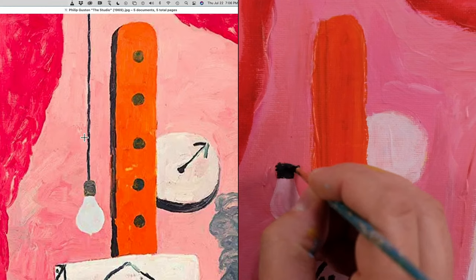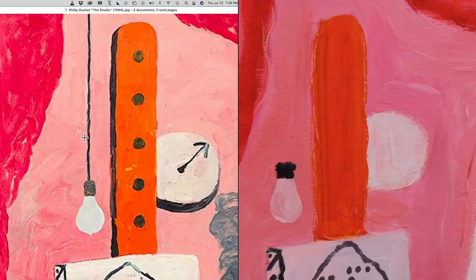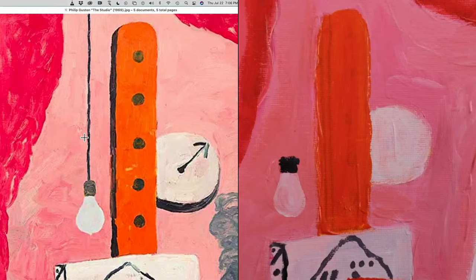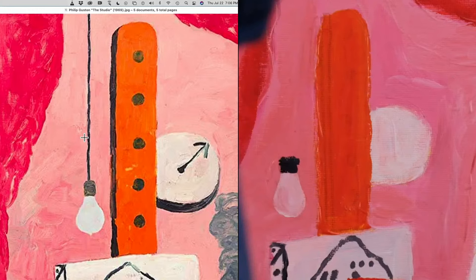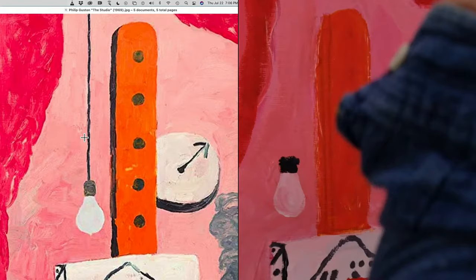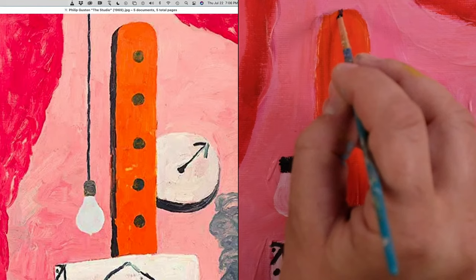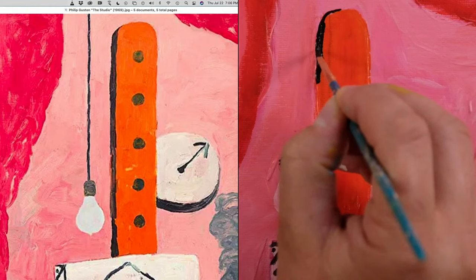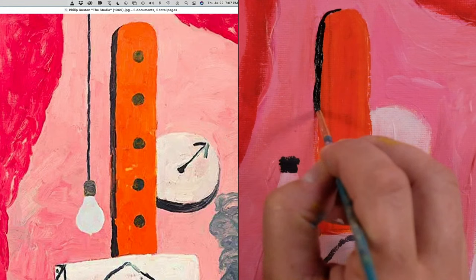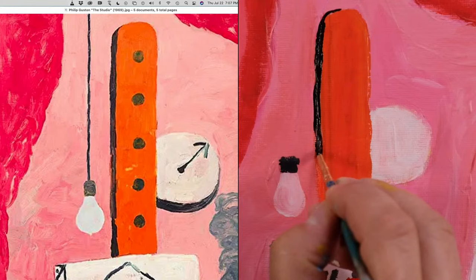Another thing I think about with Philip Guston is the economy of marks here, right? There's not a lot of marks, unlike even the Fortnite painting we did just the other day, or yesterday, I guess. I've been making paintings almost every day this month. He's able to convey some of this information so quickly for us. And it definitely is what makes people think there's lots of meaning; everything becomes very iconic, like a bathroom sign that has a man or a woman, or a sign at the airport for taxis. Everything becomes highly symbolic.